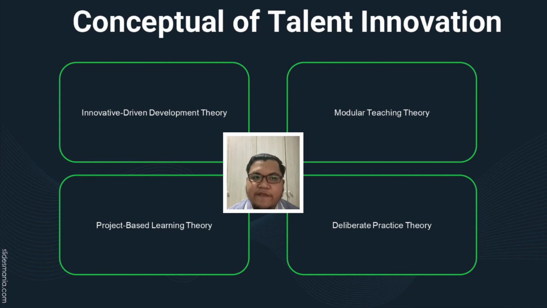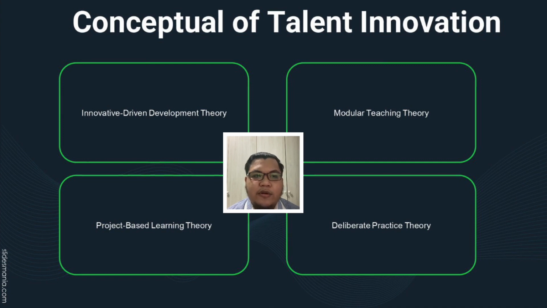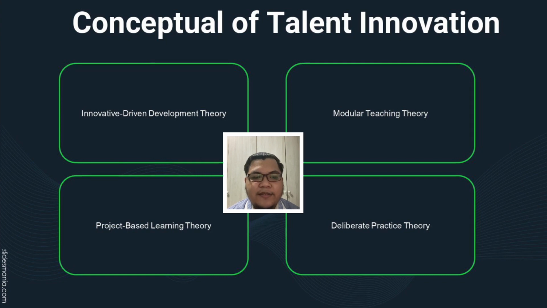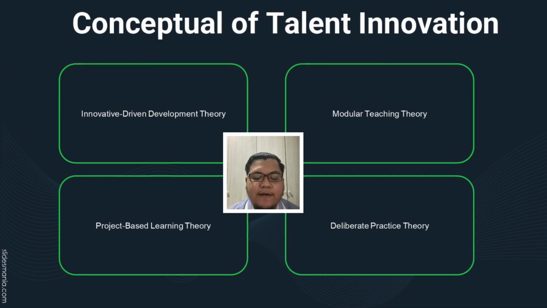For this slide, we are focusing on the concept of talent innovation, covering four theories discovered by other scholars that will be discussed in this paper: innovation-driven development theory, project-based learning theory, modular teaching theory, and deliberate practice theory. Innovation-driven development theory uses human capital intelligence as a production system to enhance the production element, making it easier and properly developed, which is very similar to project-based learning theory.